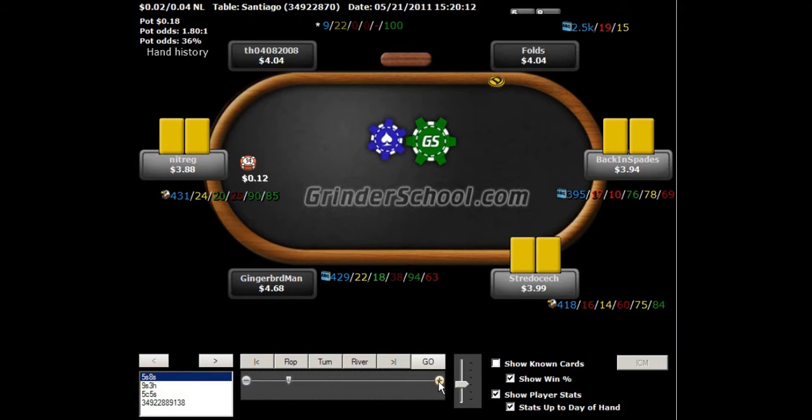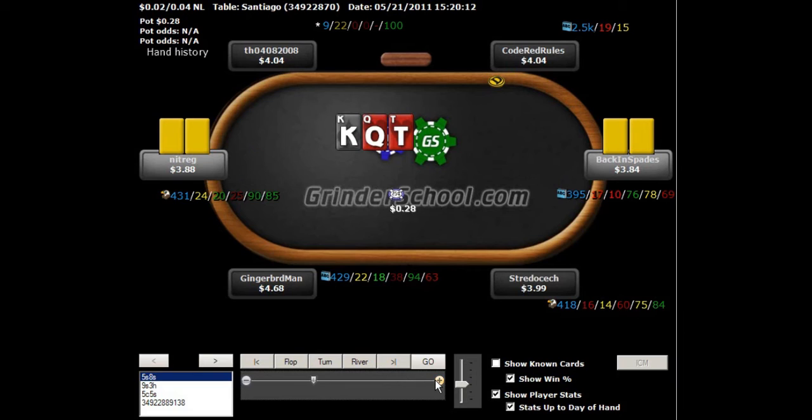In this hand, Back in Spades has ace-jack offsuit, and with Nitreg raising as much as he is, I think calling here out of position is just fine. Nitreg has such a wide range here that our call with ace-jack offsuit, getting a discount, is going to be just fine given the price that we have. So we flop the world. We flop the absolute nuts.